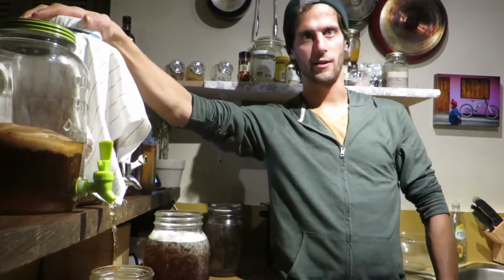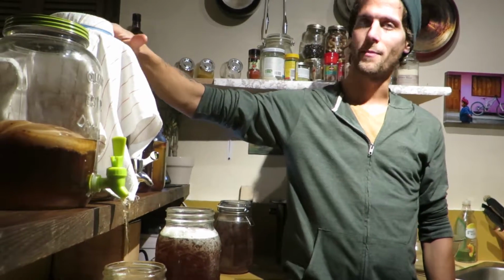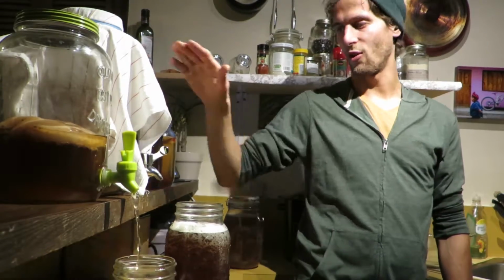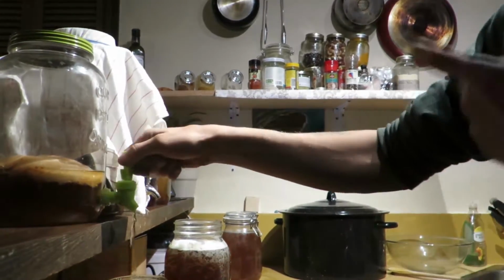Say you go away for a while or something, or you forget about it, and you don't harvest on day 5, and you leave this kind of top on it. At like day 12, day 15, it'll be vinegar. The whole thing is vinegar. So I'm gonna leave it there, and that's gonna be starter for the next one.